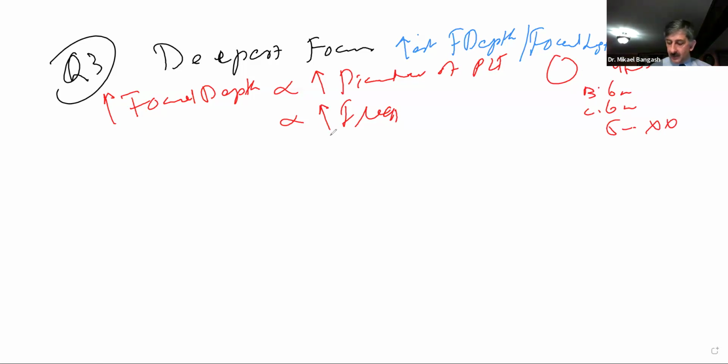The next feature will be your frequency. So one is 8 megahertz. Let's see what the other one offers. It is 2 megahertz. So what we have is this one is both the highest frequency and the greatest diameter. So B, with a 6 millimeter PCT and an 8 megahertz frequency, would be the transducer which had the greatest focal depth when comparing all these 4 transducers here.